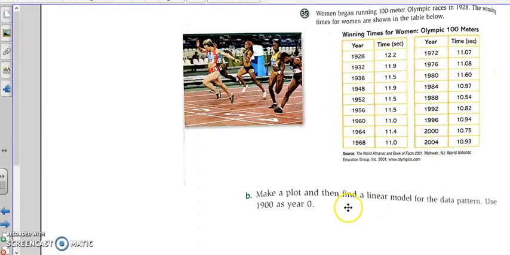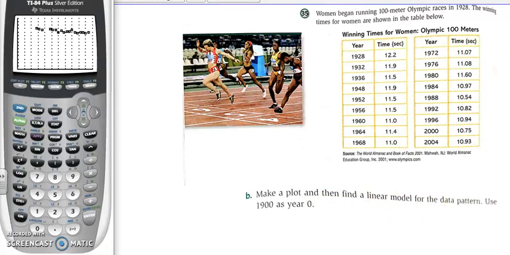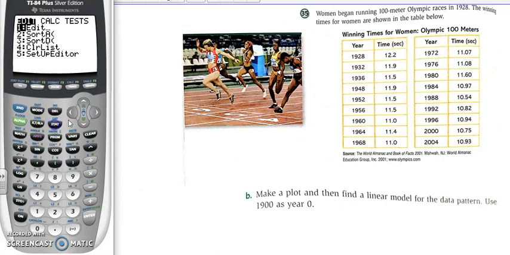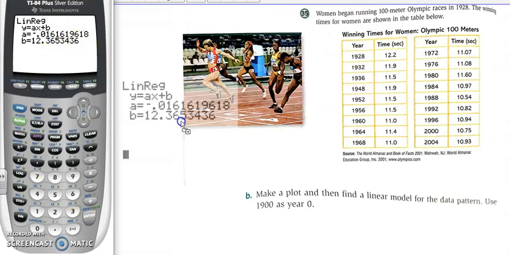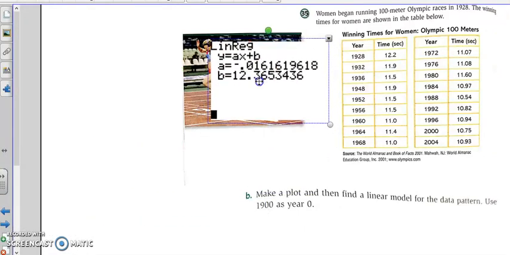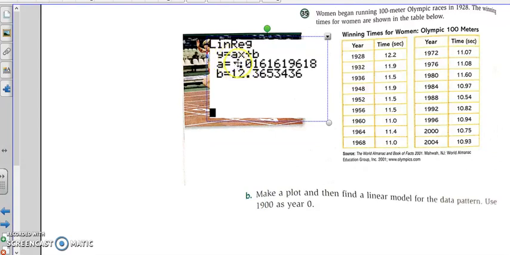That was the first part of our problem right here. Now the second part would be to find a linear model. So for the TI-84 calculator, I have to go back to where I say stat, and I want to calculate my linear model. So I go to stat calc, and then 4 would be linear regression. There's all these options here, okay? And it shows right up, and this is what we get. And I'm just going to drag and drop that right here. So we have it, and this would tell you that y equals your a value, negative 0.016, plus b.